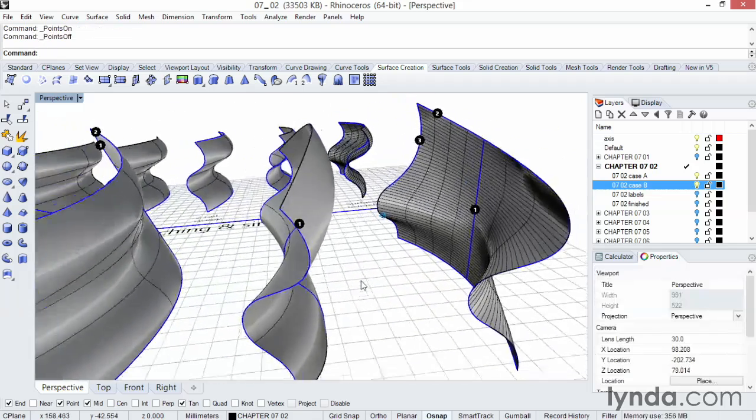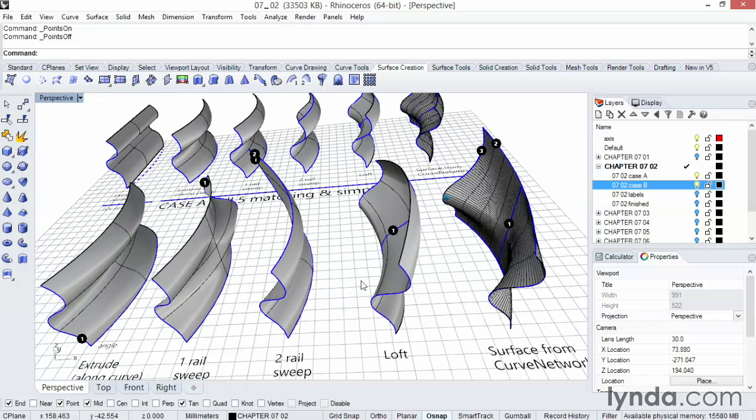Zoom back out. So after this demo, I'd like to share with you that there's always 2 or 3 ways to model the same shape, sometimes 4, and occasionally 5 ways. You can focus on which edges need to be exact, or you can focus on the resulting surface, or you can just use whatever command you think of first and give it a try. Sometimes I get unexpected results and like it better, so feel free to let the design change as you go.